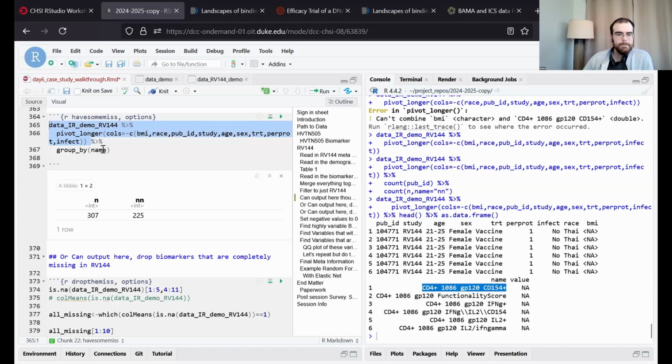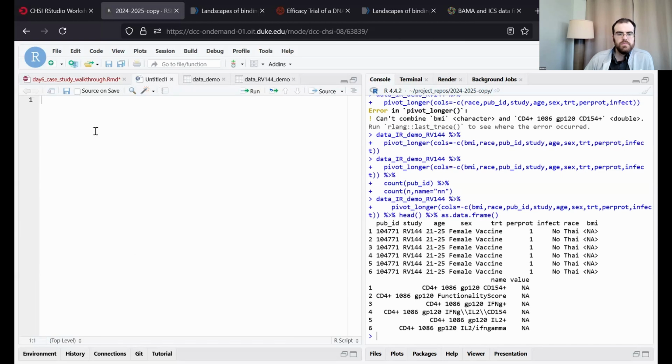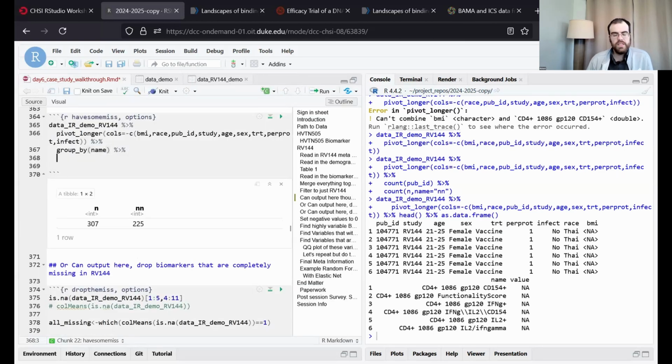So I'm going to group by this name variable, which is the biomarker. And then I'm not going to summarize, I'm going to mutate. I'm going to add all missing, and that's going to be equal to mean of is.na value.